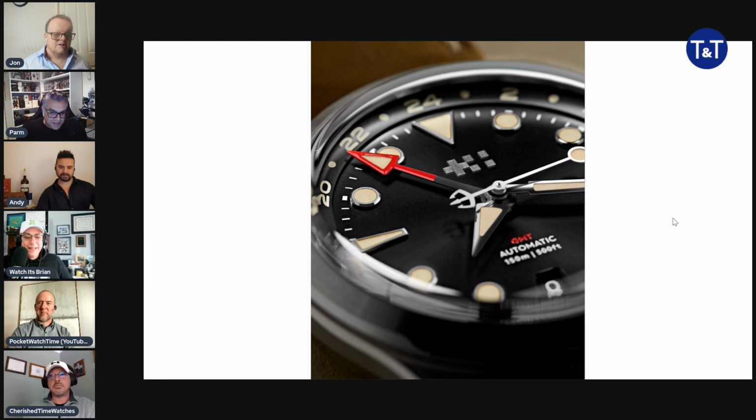Really, I think that textured dial would just give it that extra edge. It's nice now, but I just think it'd add that. For me personally, with this one, they've really got the look right. And if they wanted to improve it, that texture would probably be the cherry on top.